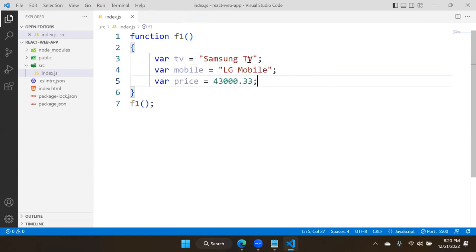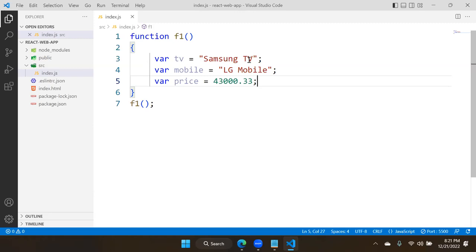Now if anyone asks, does this price belong to whom? It doesn't belong to either TV or mobile. It is independent. There is no relation. They are all three independent.